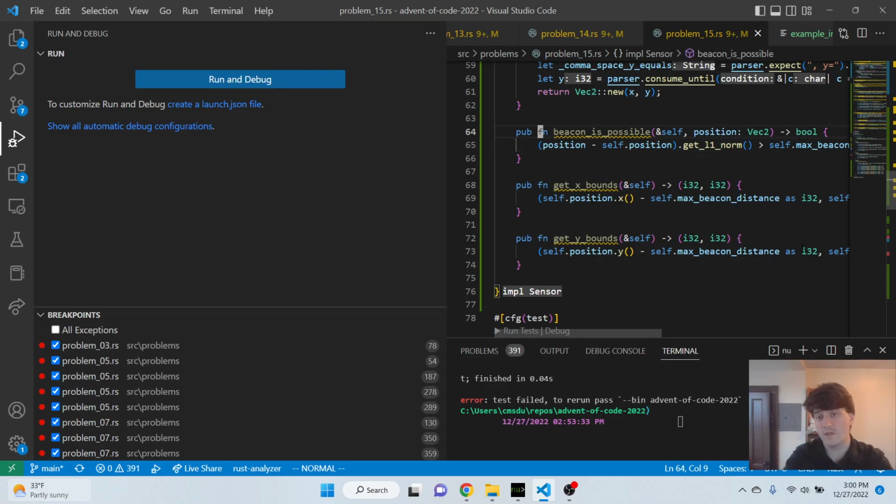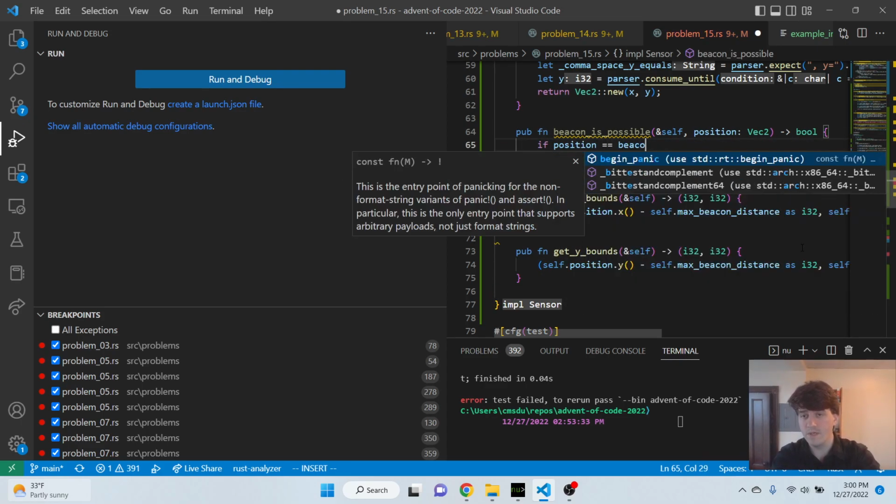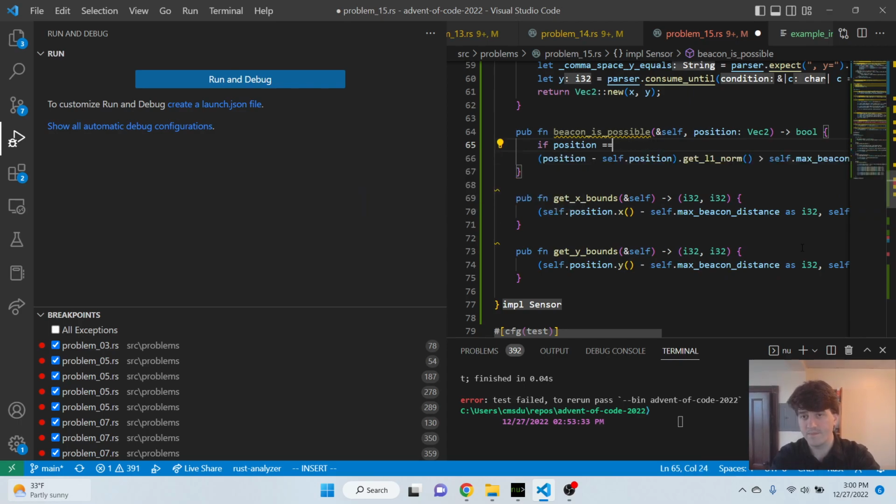is possible, we should say if position is beacon position self dot.